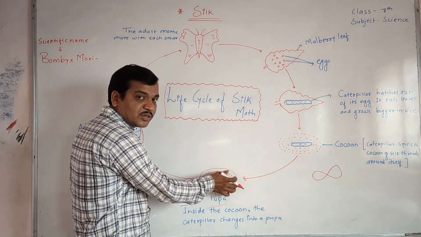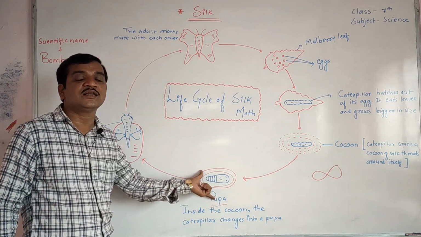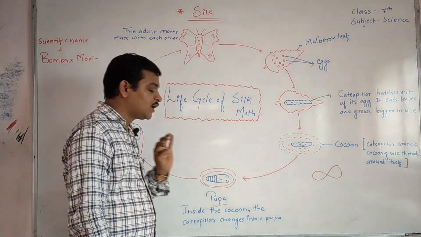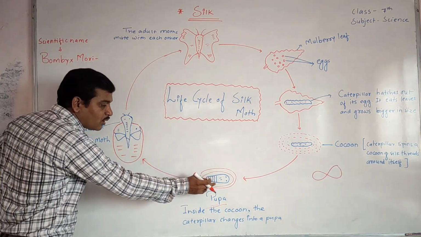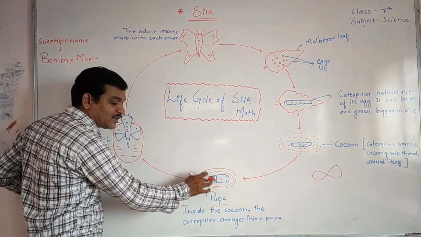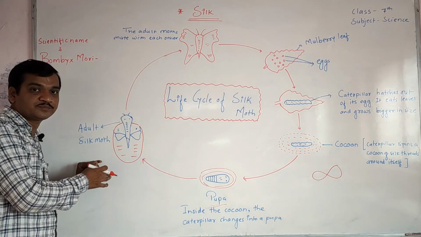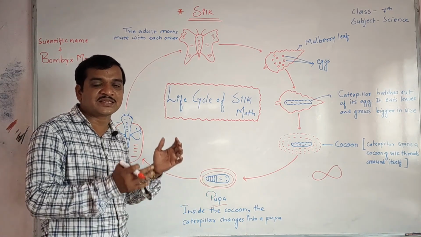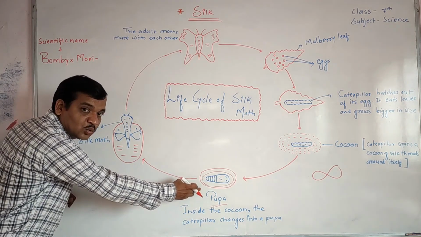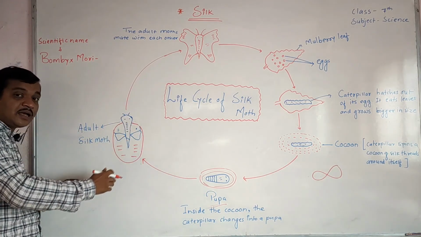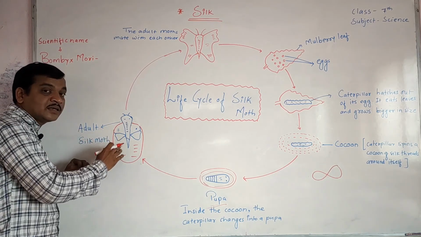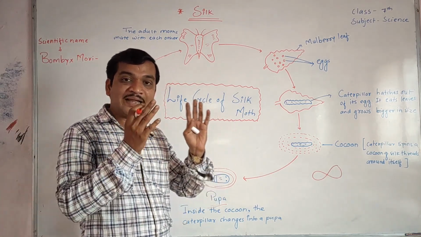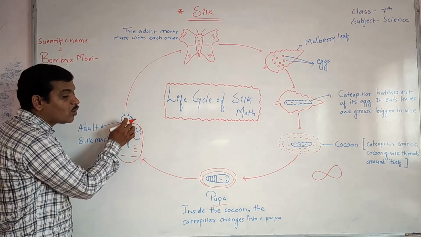This is the silk covering, or cocoon. Can you see a cocoon? Once the caterpillar develops inside the cocoon, further development takes place. Further development means that wings and all the body parts develop inside the cocoon. Then once the adult develops, the cocoon ruptures or breaks down at some place and the adult moth comes out.